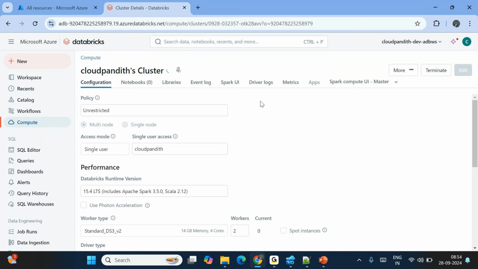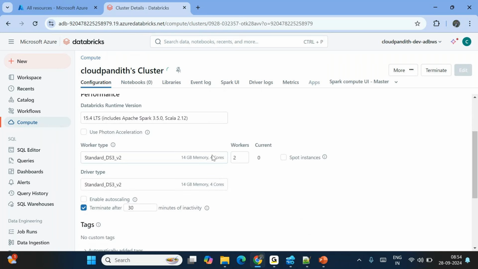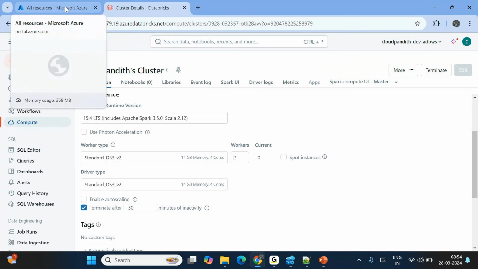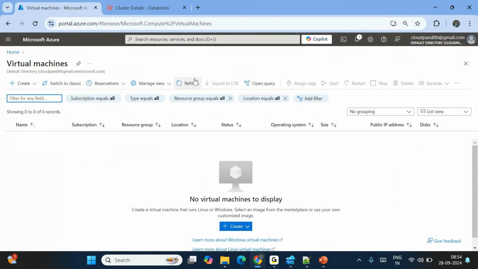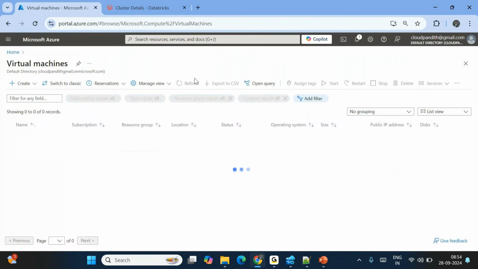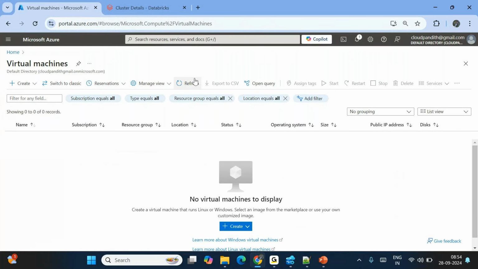Now what is going to happen, team, when you create a total of 3 computers, one driver and two worker nodes? Go to virtual machines. These are nothing but computers, right? How many computers will start here? When we created a single node, how many computers came? One. Today we created 2 workers and 1 driver, total 3.